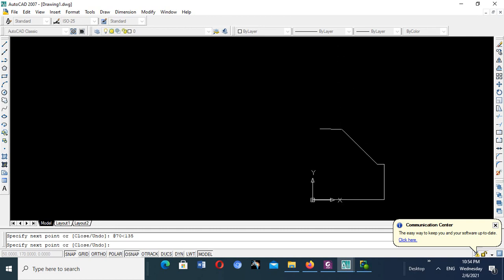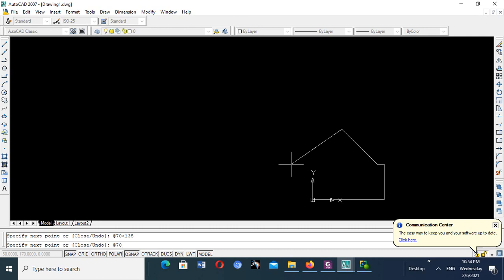Right? Then I want to draw another polar line, maybe which is inclined in this direction. So I must know the angle of the line. Let us say the magnitude of the line is again 70. So I press at the rate 70.